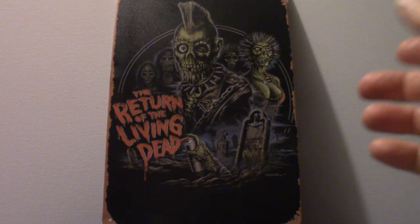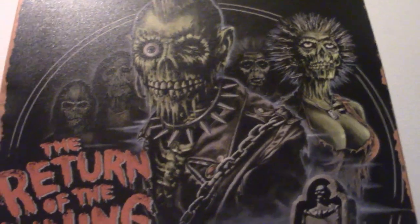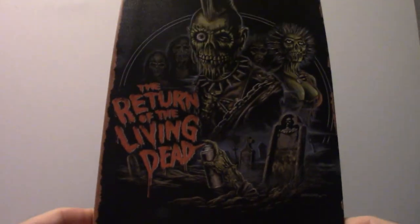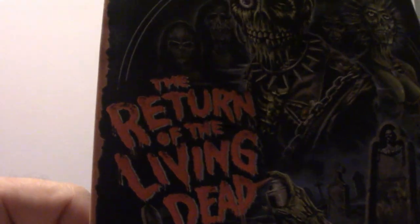But anyway, let's get into a close-up shot of the poster art based on this particular metal sign. Now, as you can hear, it is made of a metal, like aluminum or something. Now, if you're seeing a glare there, I'm sorry about that. But anyway, this is what the poster art looks like. Let me pull this back a bit. Okay, now let's push this back. All right, there we go, guys. I will pull it in close so you can get a close-up on the details.